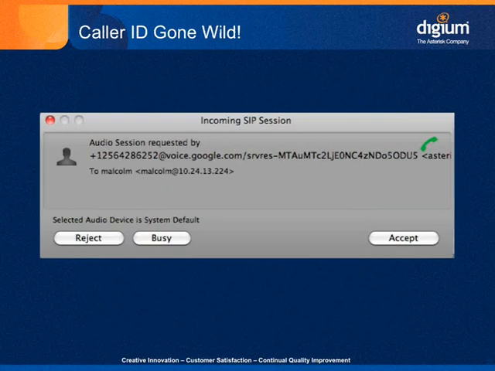Here's what our client saw when it received the call from Google Voice. We get this really crazy incoming caller ID string, right? It's the 10-digit phone number at voice.google.com/all kinds of madness. Now, in this case, Blink, our client, was capable of handling it. But for some clients, we've tried SIPDroid, it's just too much, and the client actually crashes with a crazy caller ID string like this.